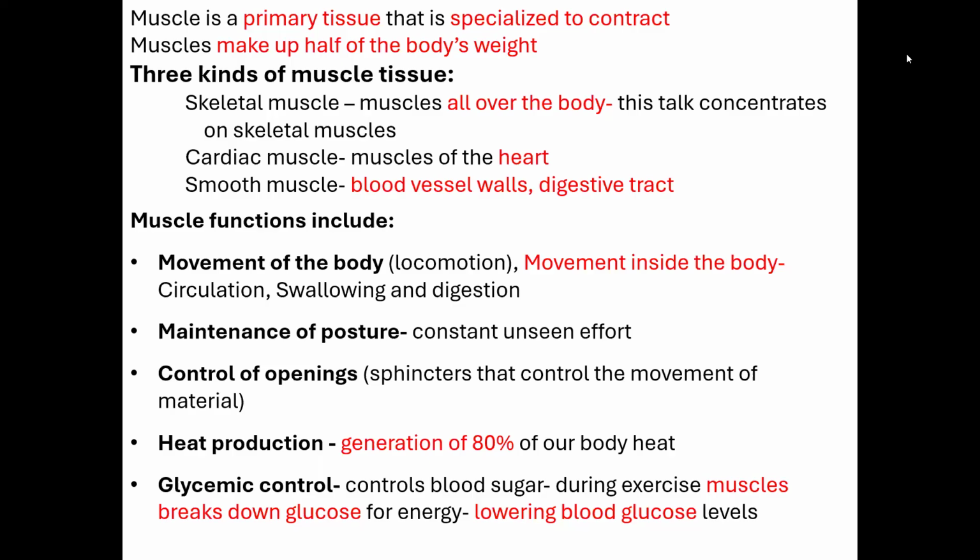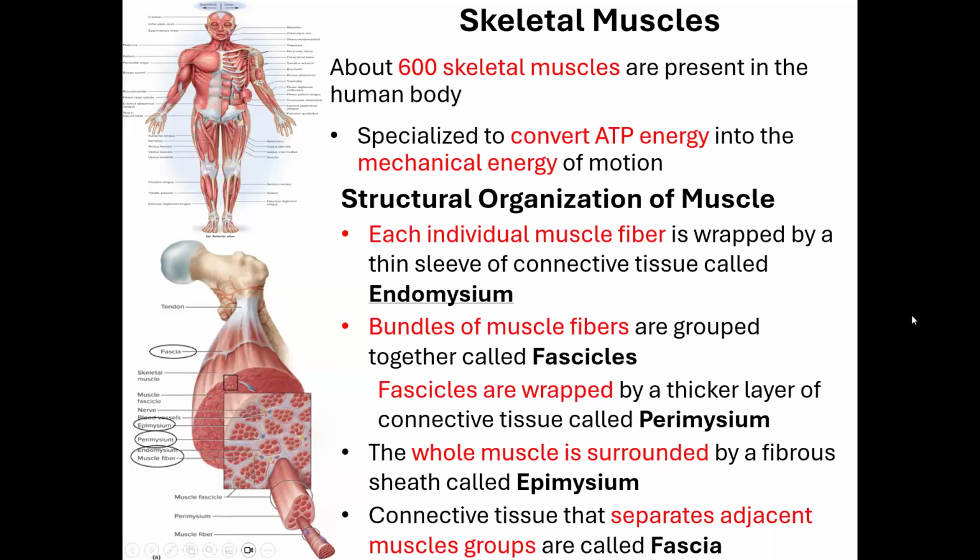And what happens? The sugar is converted into ATP. And then what happens to the ATP? It's used by the muscle for movement. And we're going to learn how that happens later, probably next week. So that is the glycemic control. I told you there's about 600 skeletal muscles, and you're going to learn about 150 of them. And next week, the labs are starting, and you're going to see a lot of models in the lab with muscles. And that's why I'm taking you through the muscles today.